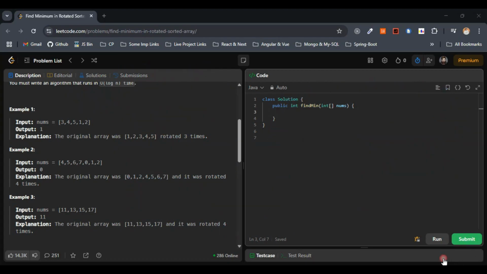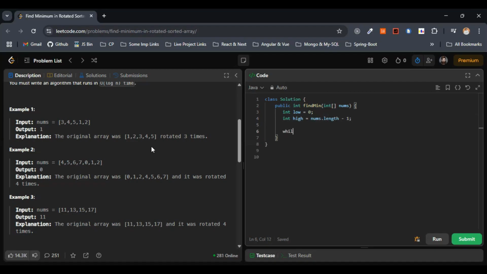I hope the approach part is completely clear along with the complexities, right? So now as we are completely familiar with the approach and complexities, let's start writing the code. Initially, let's make use of low and high. Let's initialize low to the 0th index, and high to the last index, nothing but nums.length minus 1.